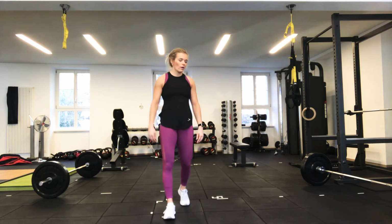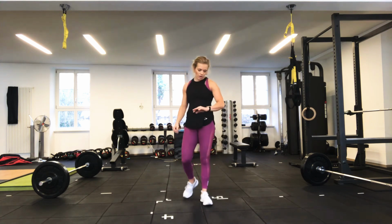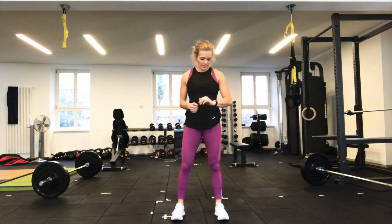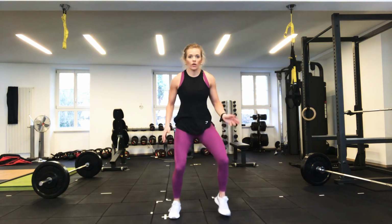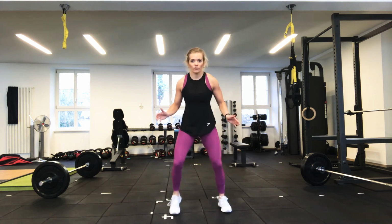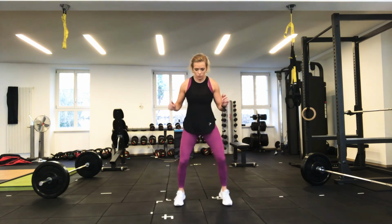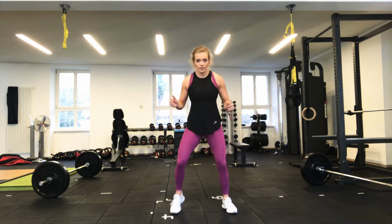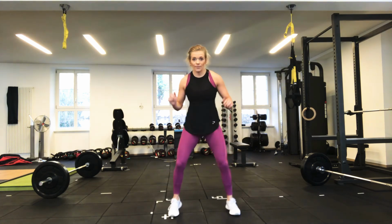So in 20 seconds, we start our final round. 5 exercises, 30 seconds on, 30 seconds off. So we are going in 10 seconds. 5, 4, 3, 2, 1, off we go. On our tippy toes, nice and light on the balls of our feet. 20 seconds, off we go. 10 more seconds, keep it up.